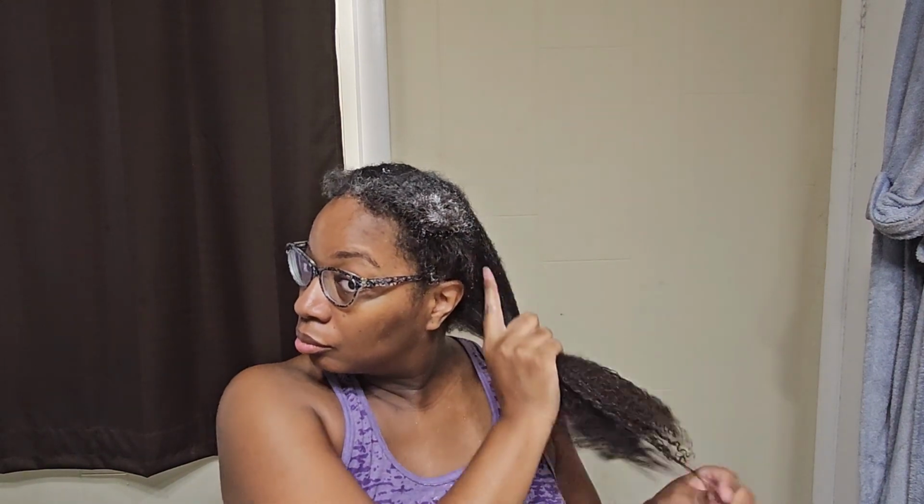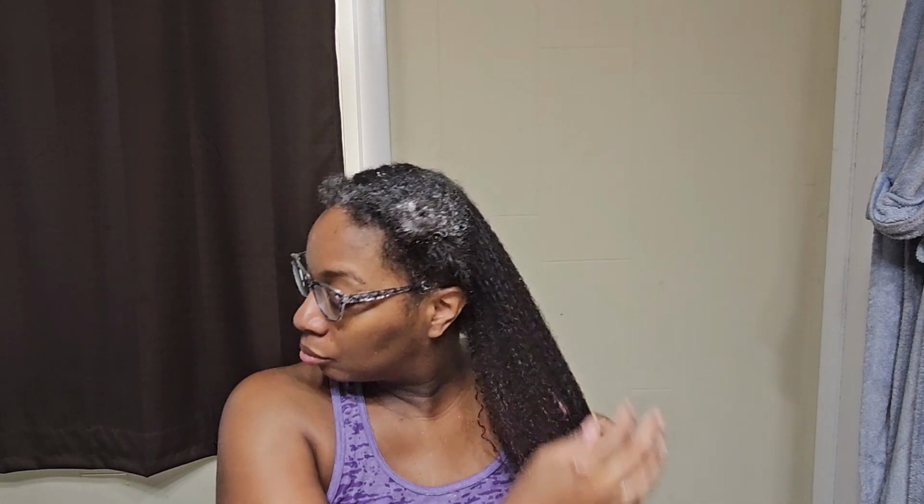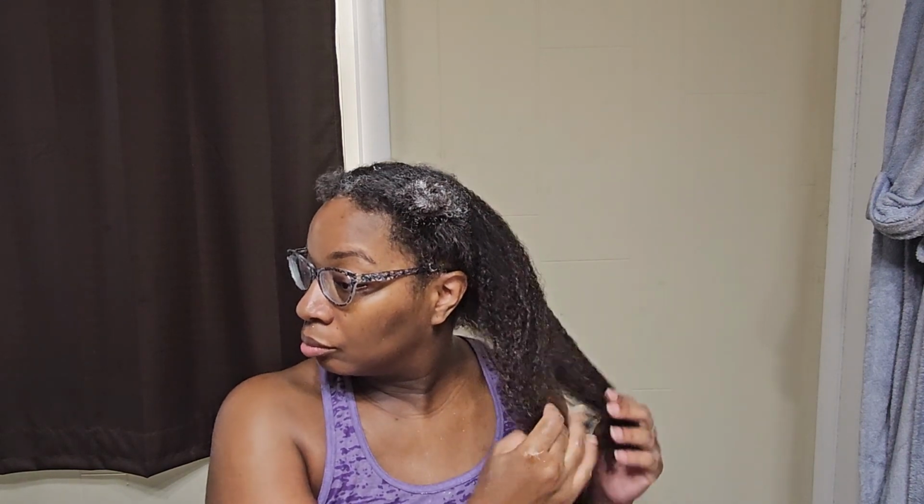So the reason I like to show me doing the back and the front is just to see the difference in the detangling. And it still doesn't take any time, but you're going to see it for yourself. Don't trust me, don't take my word for it. So I just like to go through and use my hands to gently part any hair that's extremely tangled while I massage that water in there.